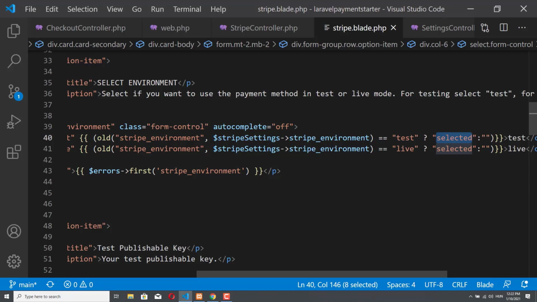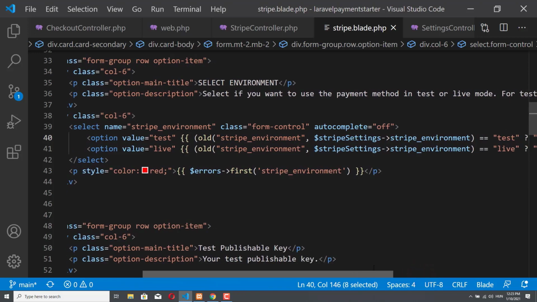So just to quickly go over this again, my Stripe environment is test in the database. The Stripe settings Stripe environment is going to give back the string test. Because there was no failed submission of the form, the old helper is going to take this test value, not the old value from this select tag, and it will compare it to the string test, and because they will be the same when I refresh the page, the first option is going to be selected.